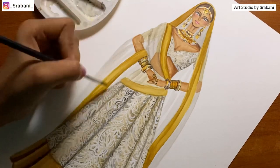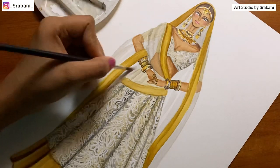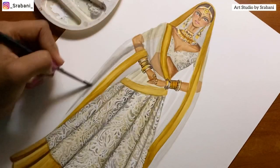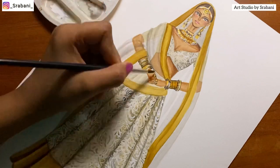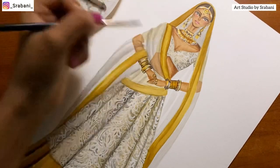So guys, you can see I'm working with my gray shade, and in between you can play around with the shading of the gray. That is, sometimes you can keep it very diluted for the base, and over it you can increase the amount of black and give some folds, and this way you can give that nice effect of the dupatta here in a very sheer manner.